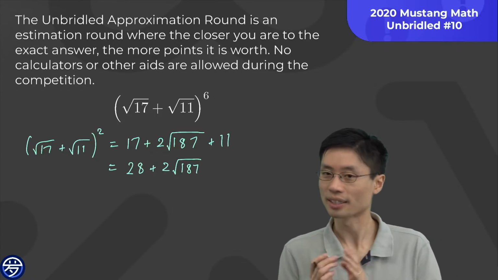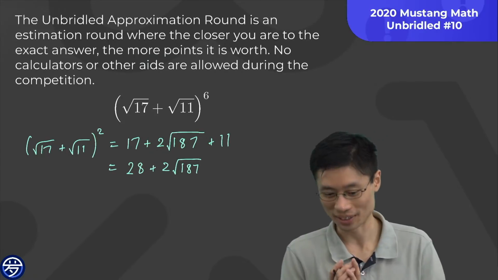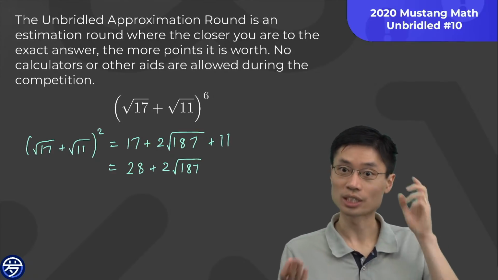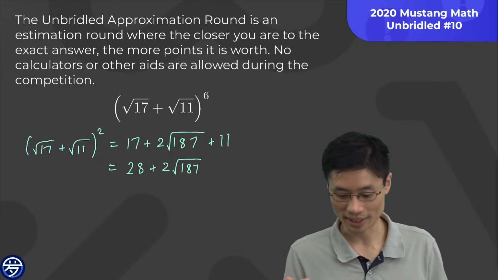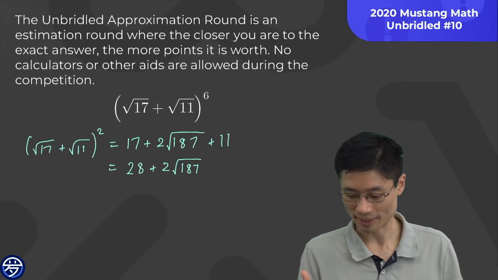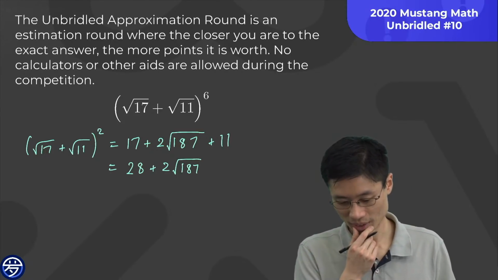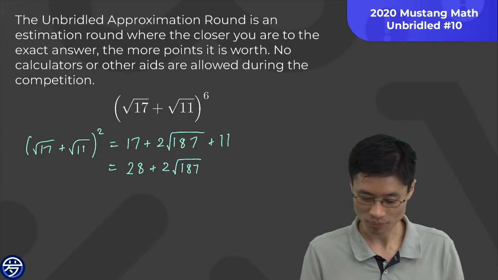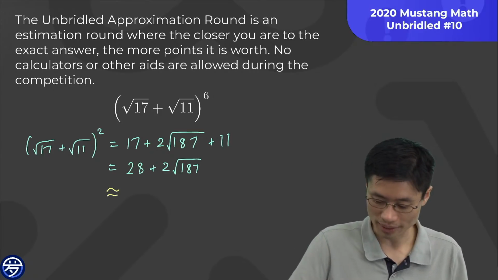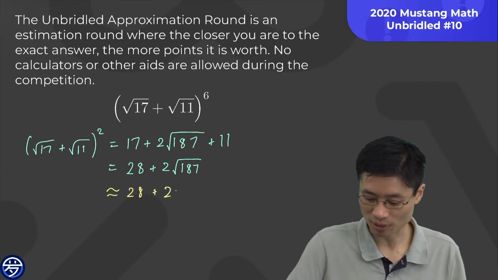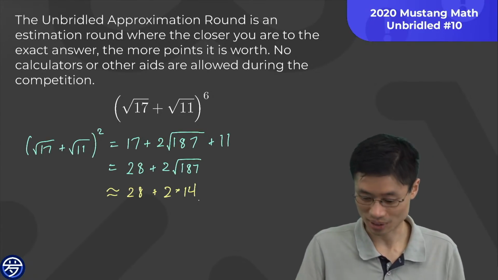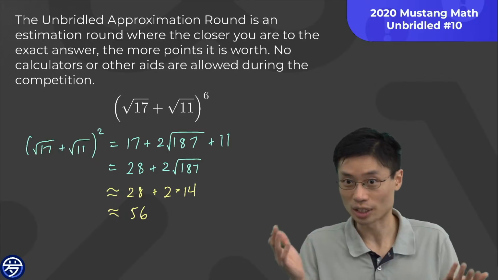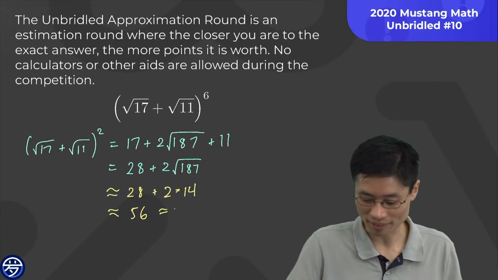Looking at this, I'm trying to see if there is anything clever I can do with these particular numbers. And the square root of 187, right? What squares do I know? I know that 13 squared is 169, and 14 squared is 196. So this is actually quite close to 14. Oh, that's interesting. So it's almost like 28 plus 2 times 14. Okay, so I'm going to say right now this is approximately 28 plus 2 times 14. And 14 times 2 is 28, so that's about 56. It's a bit less than 56. If I wanted to just approximate, I would say that's about 55.